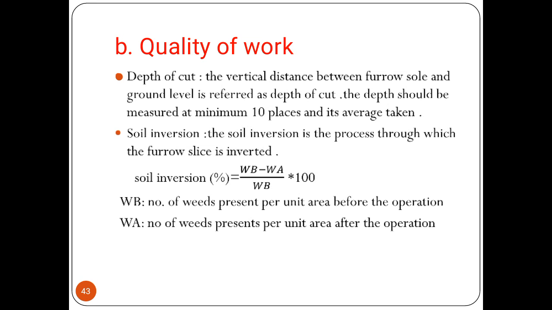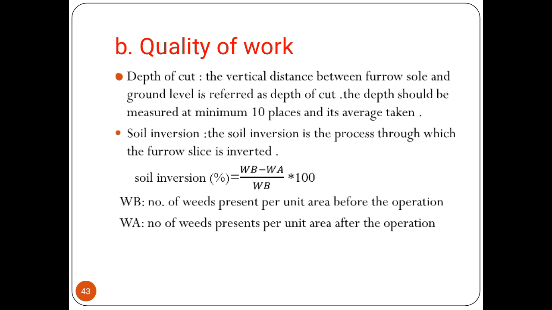Welcome again. We discuss the testing of tillage equipment. As far as quality is concerned, we measure the depth of cut, that is, the vertical distance between the furrow sole and ground level is referred to as the depth of cut, and the depth should be measured at a minimum of 10 places and its average taken.